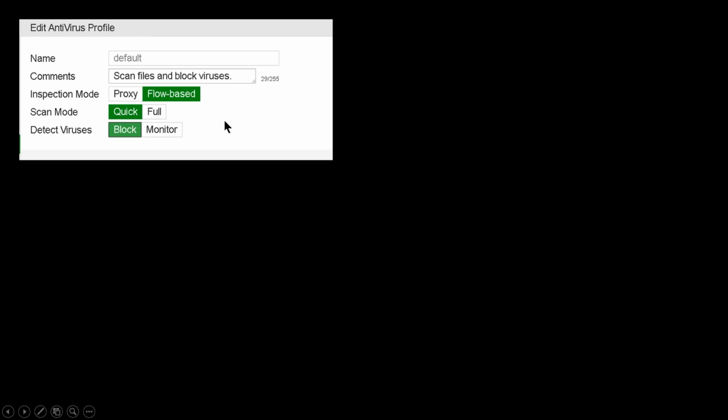Another thing to do, and again, not available in all models, is that most FortiGate models are set up to scan 10 meg uncompressed. This is a CLI only setting, so you actually have to go into the CLI and change this. But I recommend definitely increasing that if you can. Some of the smaller models will not allow you to increase it, just because of resources, because it's going to slow everything down drastically. But as a hacker, I know this. All of my virus is going to be at least 11 meg to get past this. So change these things and increase the size if you can.